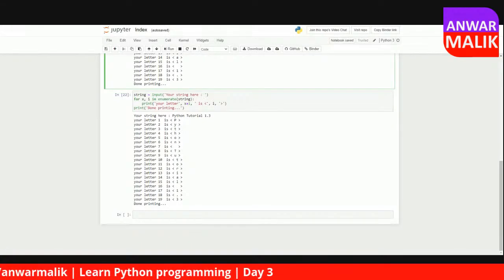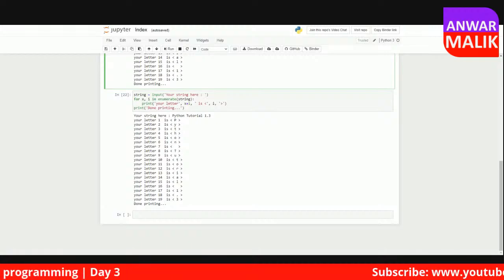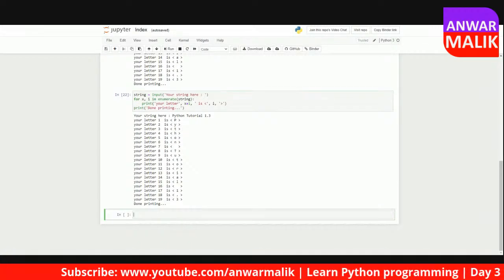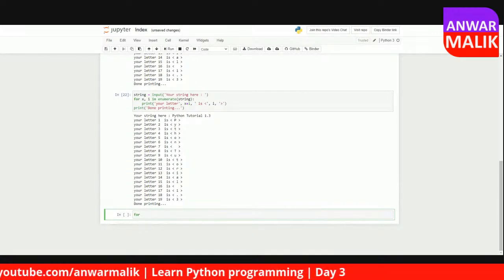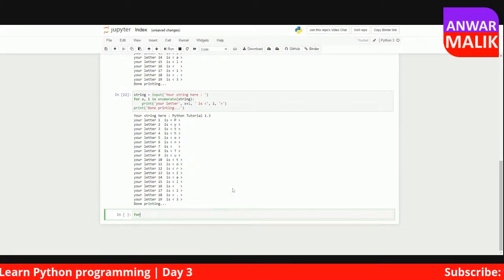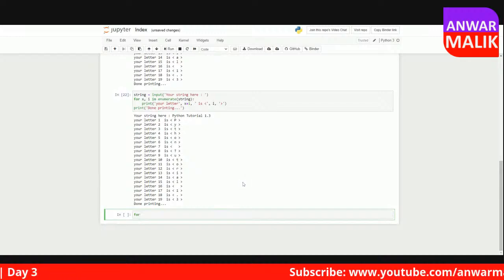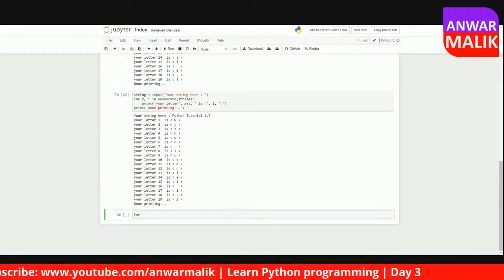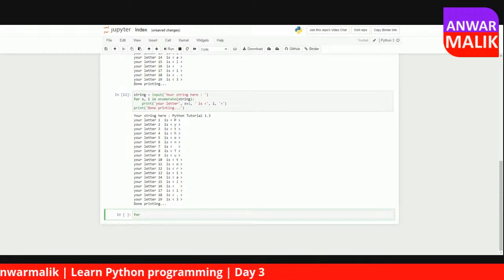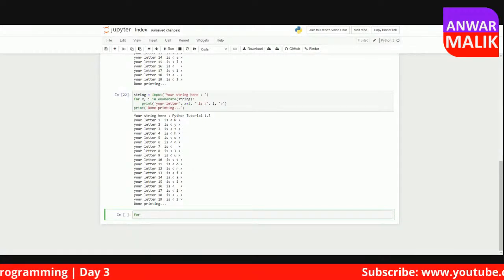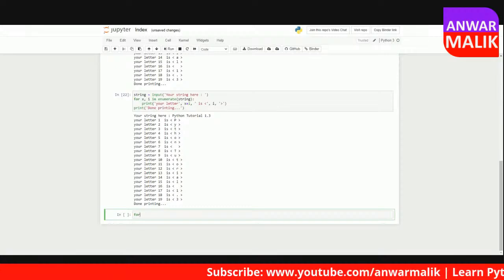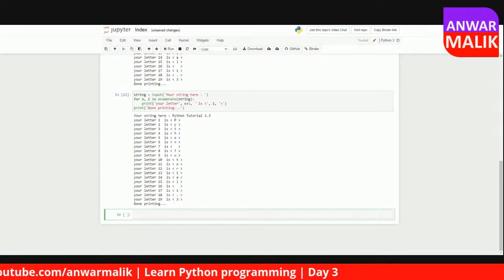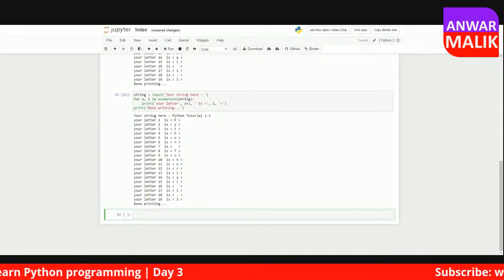Nested loops are nothing but a loop inside a loop. So let me write the same loop here. And let's think of an example. Let's say you want to do 2 counts. So let's say you have 2 variables, x and y. And for every count of x, you want to add another variable y to it. Or maybe it will include also, let's include a list so you understand better.